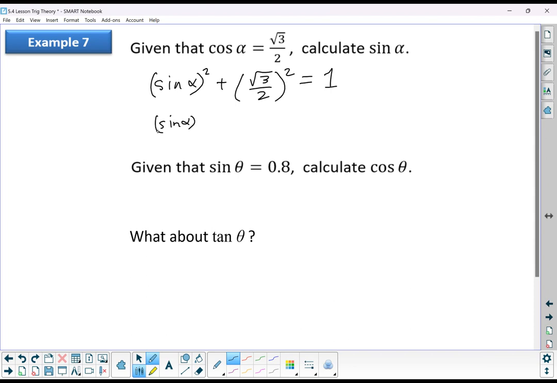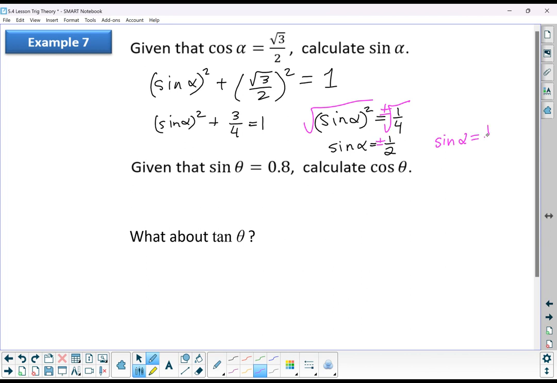Well, the cosine of alpha squared, root 3 divided by 2, if I square it, is the same as 3/4. So if I subtract the 3/4, I get the sine squared of alpha is equal to 1/4. And when I root both sides, I get the sine of alpha is equal to 1/2. So the sine of alpha is 1/2. Now, hopefully in your little brain, you were like, Miss Bricky, you rooted both sides of an equation. We should have a plus or minus symbol there. And that is true. We have not talked about what it means for a sine to be negative yet. So right now, we'll just say that the sine of alpha is 1/2. But in lesson 6, we will be talking about what the heck the negative means right there.